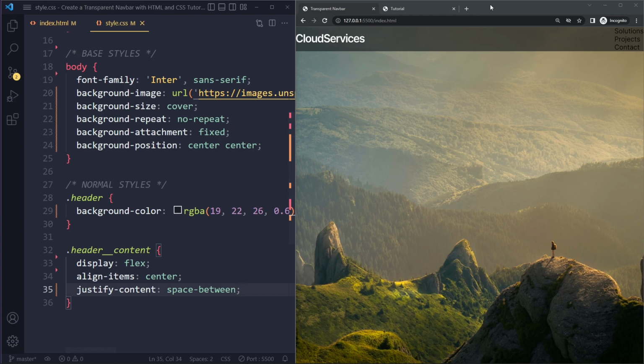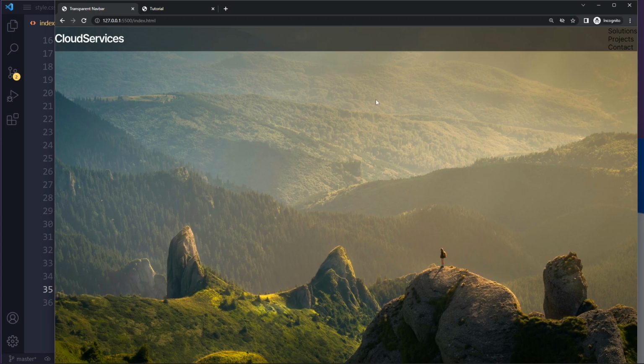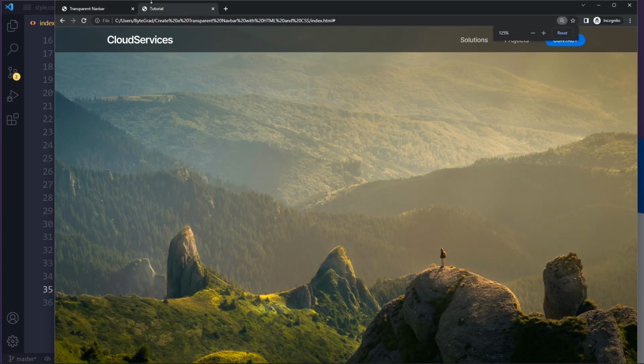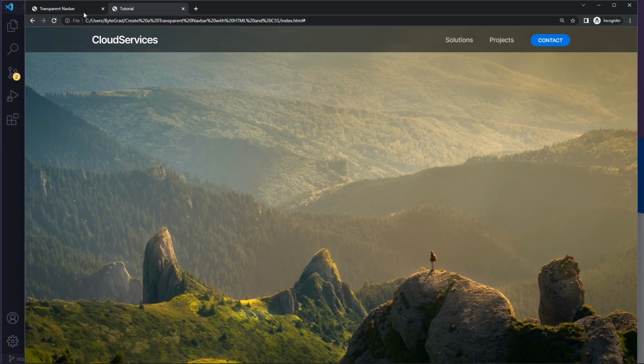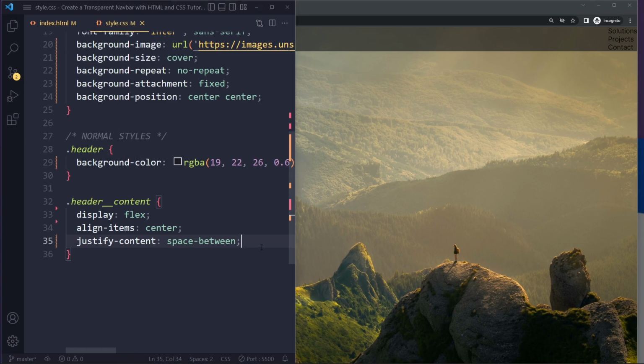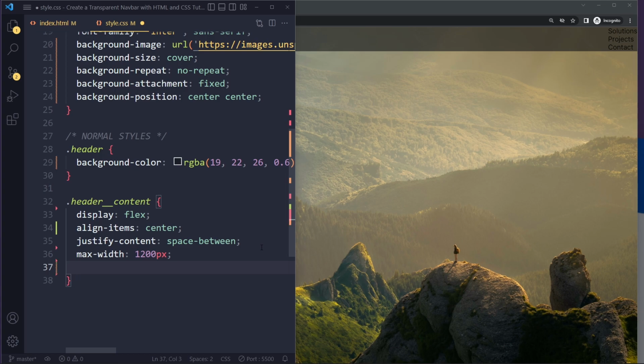All right. Now with responsiveness, you can see right now it's always sitting against the edge of the viewport, right? And in our example here, you can see it's not sitting against the edge. The width is a bit restrained. Here it's always sitting against the edge, right? So we don't want that. There should be a maximum width for the content here. That's why we did it with this header content element.